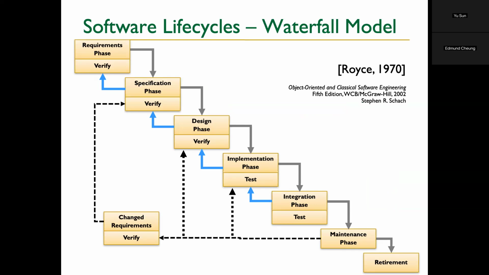So for the background of Agile development, you have to understand something about the waterfall model. This is a very classical approach in the field of software engineering. Back in the old days, the 60s, 70s, 80s, when people were building software, every team, every company was following the waterfall model. So this is how the waterfall model works. You've got a project, and you break it down into different phases.